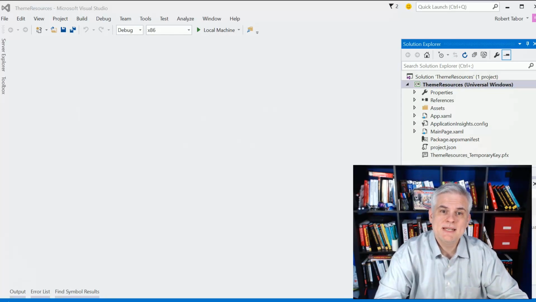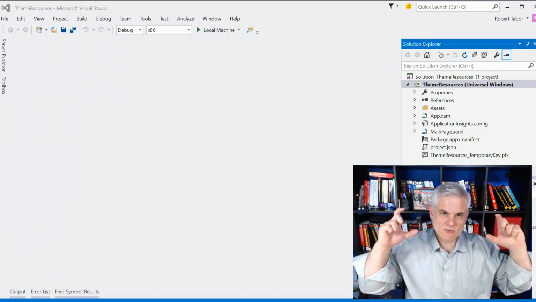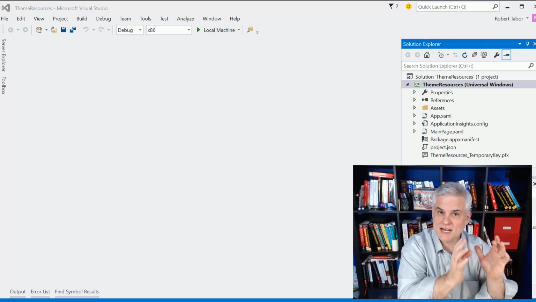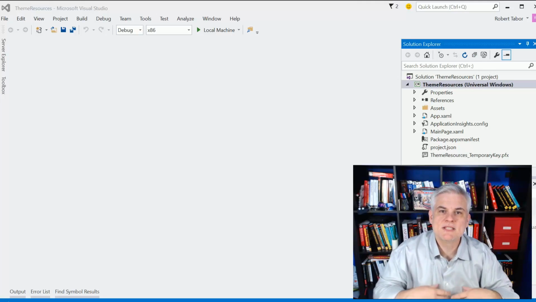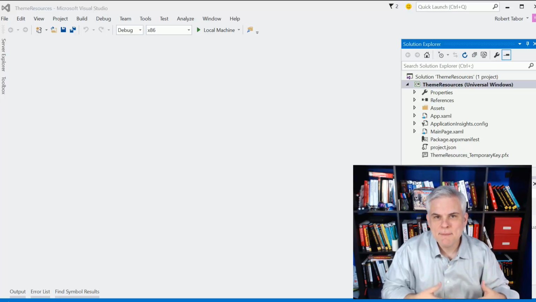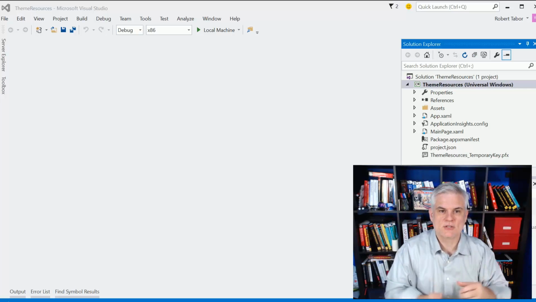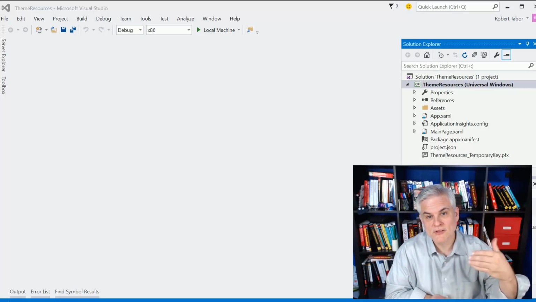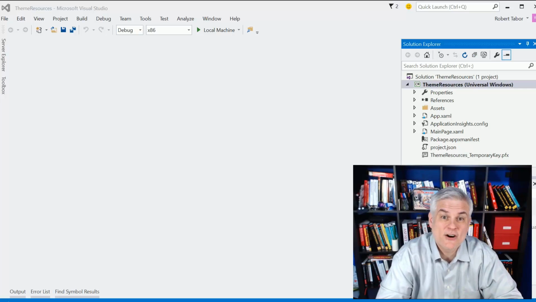www.learnvisualstudio.net. Up to now, we've only looked at binding to styles using the binding expression with the curly braces, static resource, and then some style name. All right. And we said earlier that this type of binding, the static resource binding, only happens once when the app first starts. That's why it's a static resource. It won't change throughout the life of the app. However, there are other examples of binding statements that are not static.